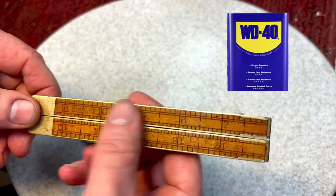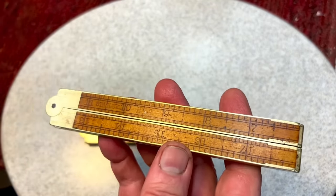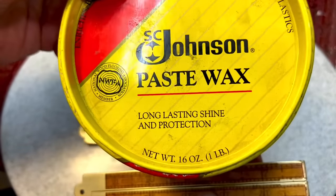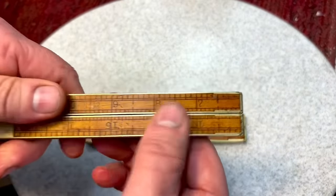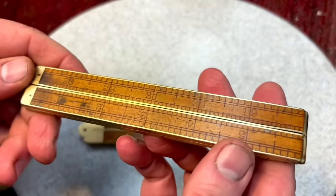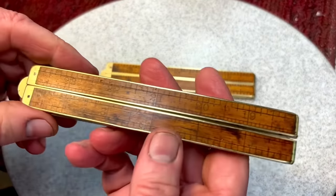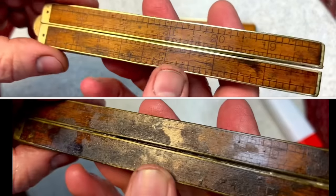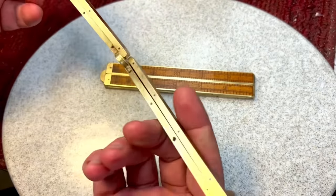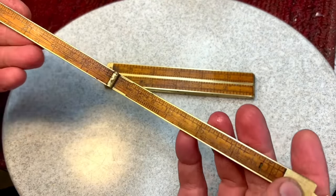Then I put the WD-40 on it, wiped it all down with the WD-40, and then I gave it some Johnson's paste wax, only because this is a soft wax, and I really worked it into the system. And there we go. Looks nice, right? And same thing with this one. Now, this one was the one that had all the bad marks on the sides, and, you know, I don't know what it was, some kind of resin, but the acetone was able to take that off. And you could see here we got that nice.